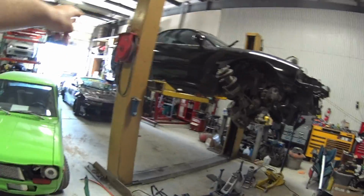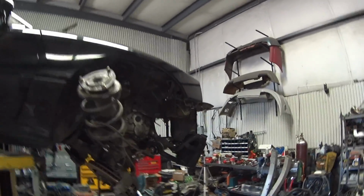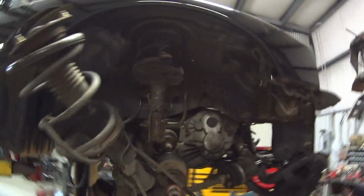The time-lapse stuff is because this thing is such a big project to actually video. Putting axles in and stuff, if I did it without the time-lapse, the video would be an hour or two hours long. So that's kind of why there's time-lapse, and I put music in there to break it up, so it's not so boring.